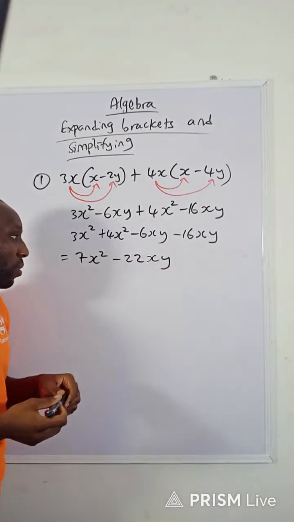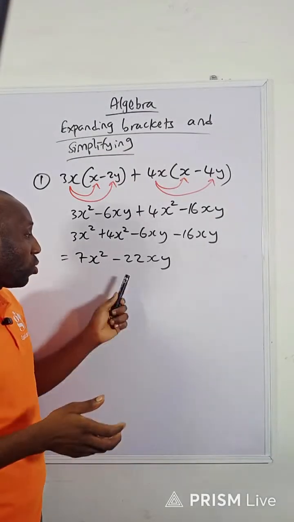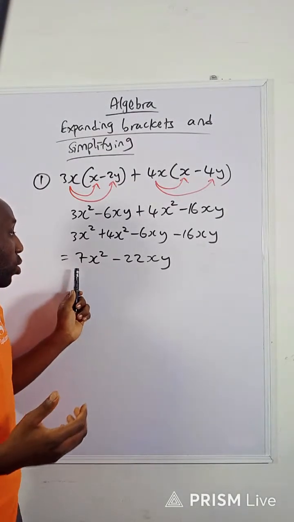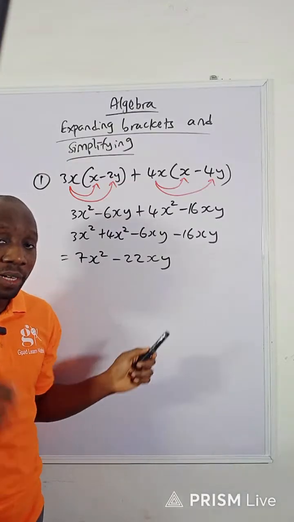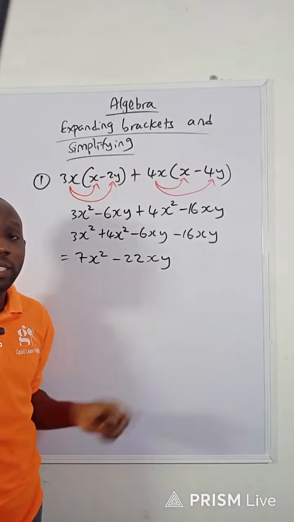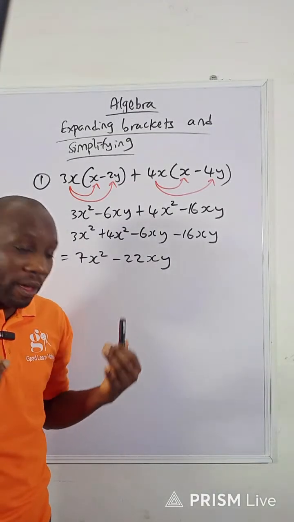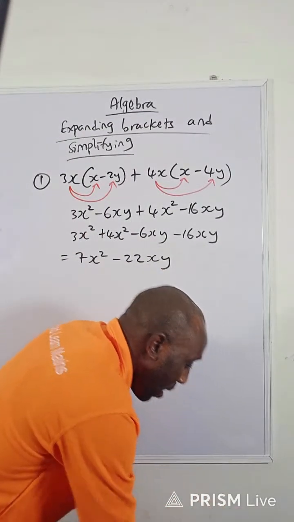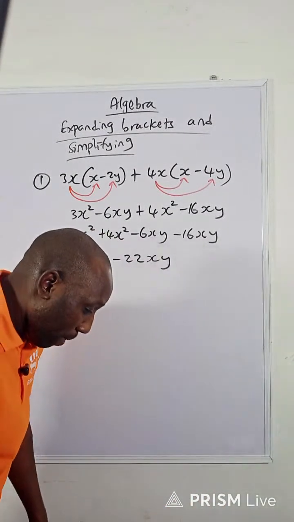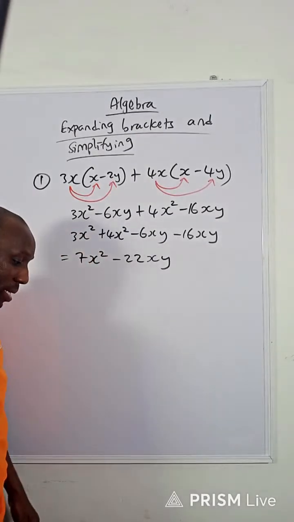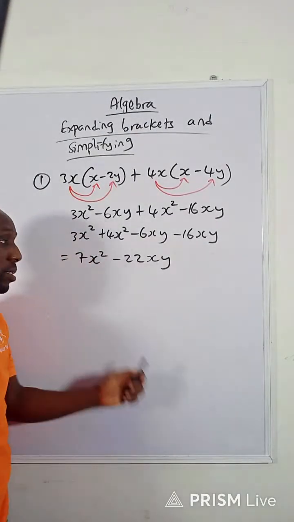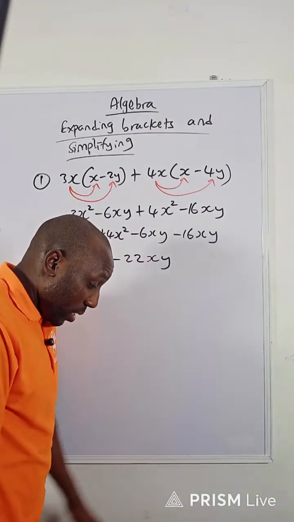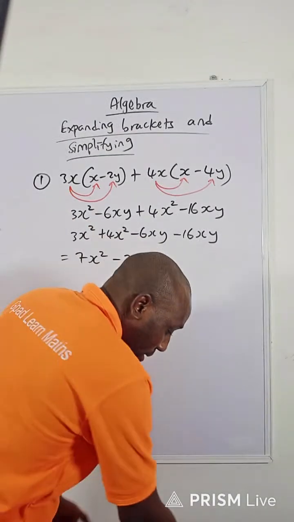Can you simplify this further? No, you cannot. So you leave your answer like this. Some people will decide to force this and subtract. That is wrong. Leave it like this, it's fine, because you cannot simplify any further. This is going to be the answer. All right? Do you have any questions? If you have any question, please ask.